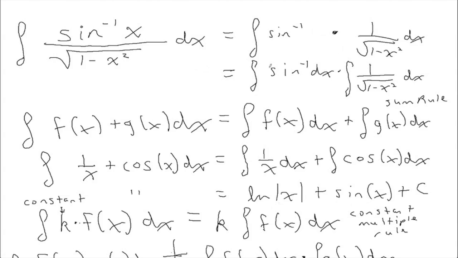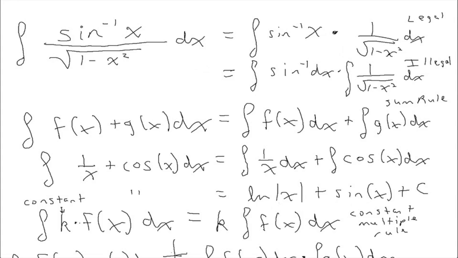Now, you didn't quite write it out with separate integral signs, but this is what you were doing. You were trying to take the antiderivative of this inverse sine, and you were trying to take the antiderivative of 1 over root 1 minus x squared, and presumably you were going to multiply those two answers together. So even though you didn't write it out, this must have been kind of what you were doing in your head. But this turns out not to be legal. So this line is legal, but this line is illegal. We can write it like this, but we can't take these antiderivatives separately. So that's a technique that's not going to work for us on that problem.